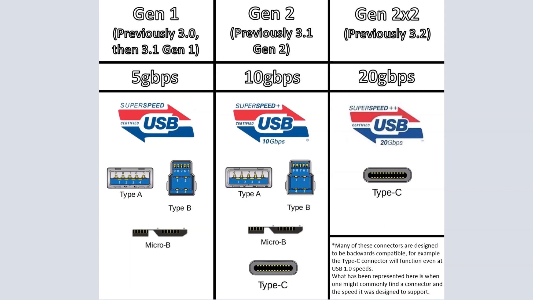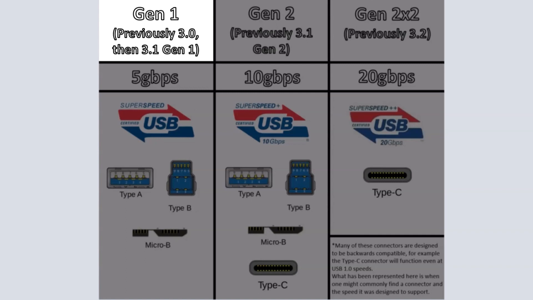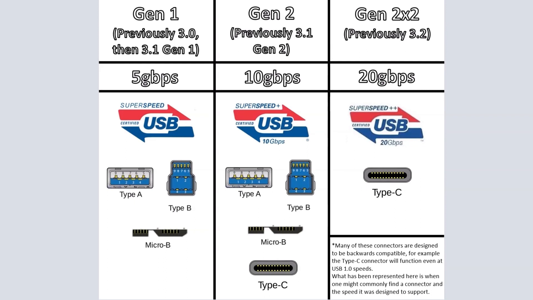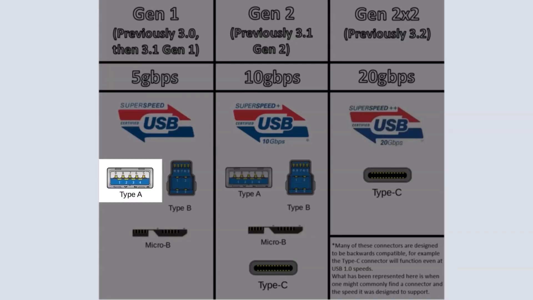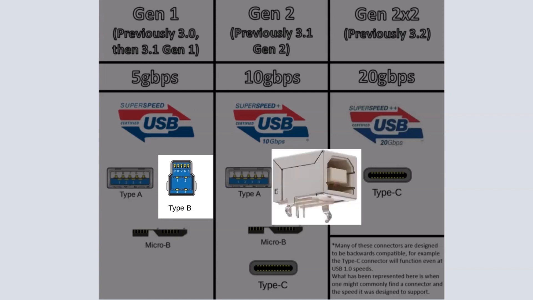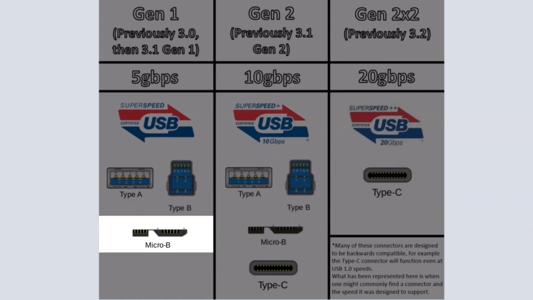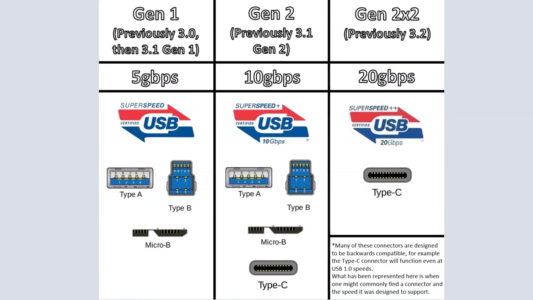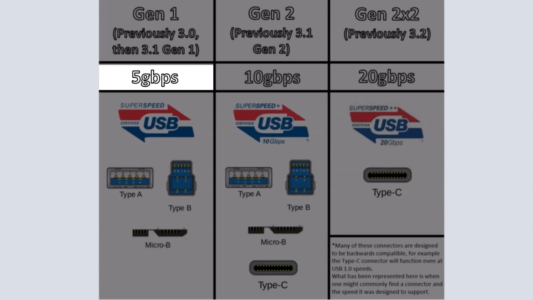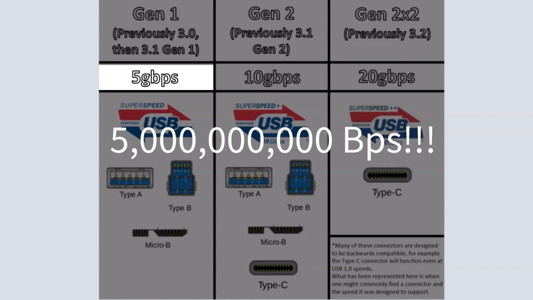USB 3.0 has a whole history behind it, but just to cut it down — the latest standard is version 3.2. USB 3.2 Gen 1 replaced its previous standards during initial revisions. It used to be called USB 3.0, then 3.1 Gen 1, and now it's called 3.2 Gen 1 — it's the same thing. This is called SuperSpeed USB, and it carries through a Type-A connector with a blue bar indicator, as well as a Type-B connector with more pins. The Micro-B connector with two connectors is also used, such as in external hard drives. The speed is quite remarkable: 5 gigabits per second — that's 5 billion bits per second.